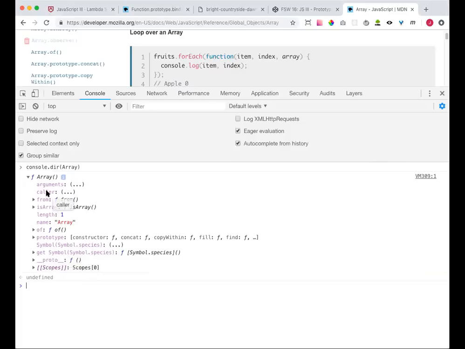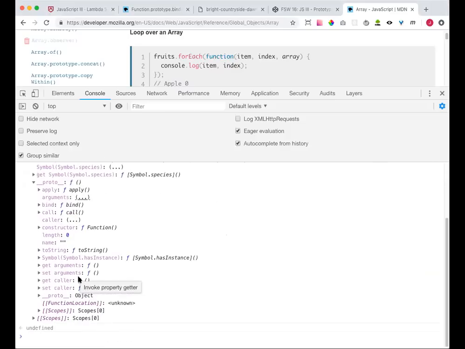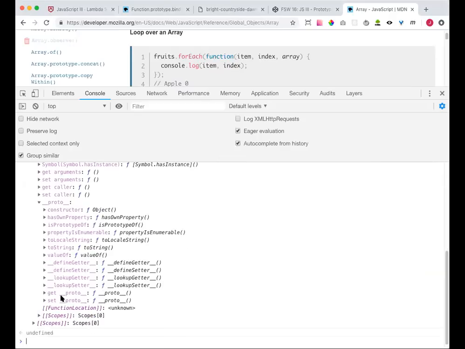So let's find out where array came from. It came from function. Okay. Well, look at that. There's function. There's apply, bind, and call. Oh, cool. So they're all in the same family tree. Awesome. So look at this. If we scroll down, look at the next dunder proto that we see. It's object. The OG right there, that's object. It's a capital O. So if we open this thing up, we notice that there's no more dunder proto here. We've hit the end of the line, if you will.